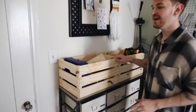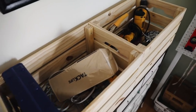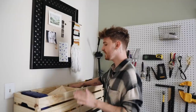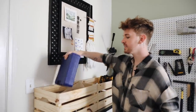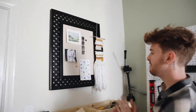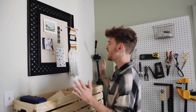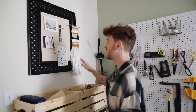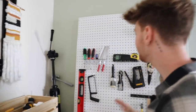On top of the storage unit I have a couple of Joann's crates - these are amazing, only about ten dollars and you can use a coupon to get them even cheaper. They hold a lot, so my larger tools are in here - things like drill bits that won't fit on my pegboard and items I access pretty often. Right above that is a memo board that I DIYed with McKenna - I created it from a frame she got me. I really want to start posting inspirational photos up here. And over to the right are a couple of my tripods that I use to film my videos.